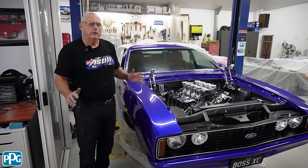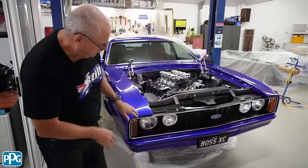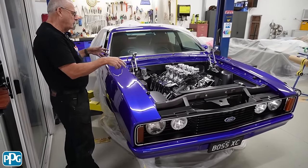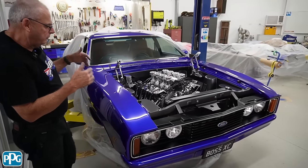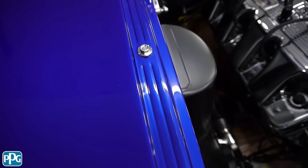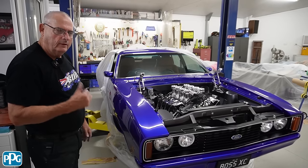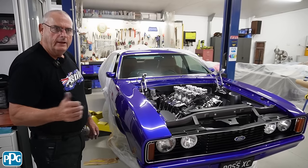That winds us up for this week - two weeks to go, really getting down to the fine tuning now. You can see the front's back in and it looks way better, the lights - I don't know what happened there, they just had that foggy look about them. Everything's been polished, the engine's just about finished which is quite difficult to polish all together. The new badges have come up really well and working through all the little things that make up what I do with show cars - making sure all the bolts are right and everything looks where it's meant to be. I reckon we'll squeeze one more episode in before Motorex in about three weeks' time.